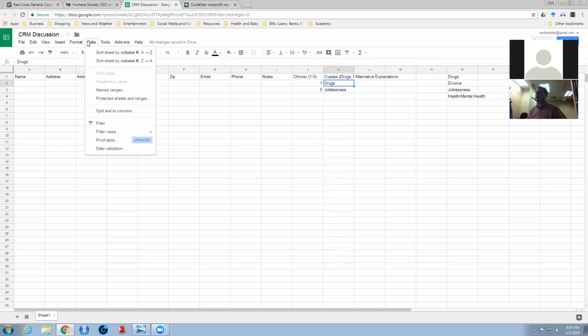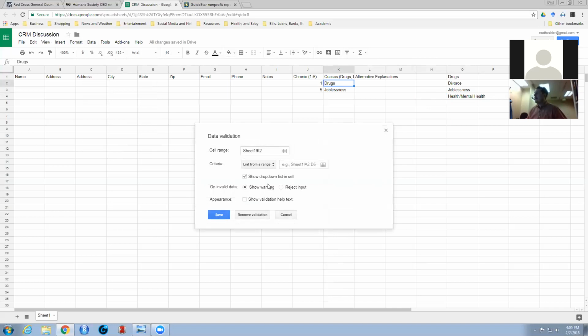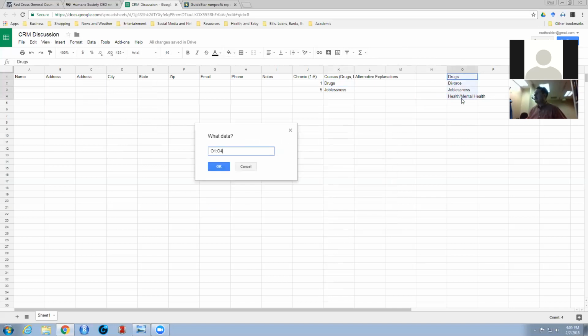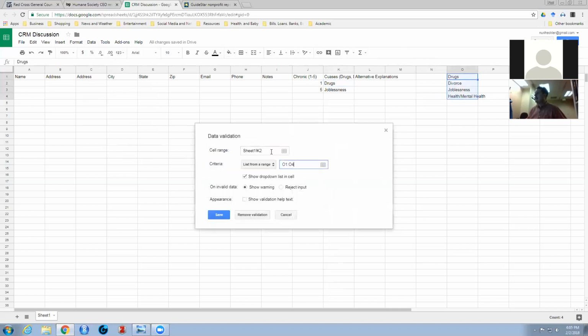There it is, data validation. So you can validate that particular column so that you can use a list from right here for the entire column. Okay. Save. Central validation range.